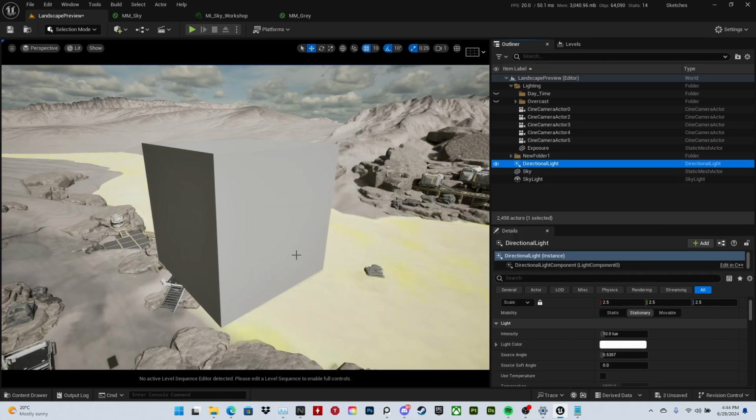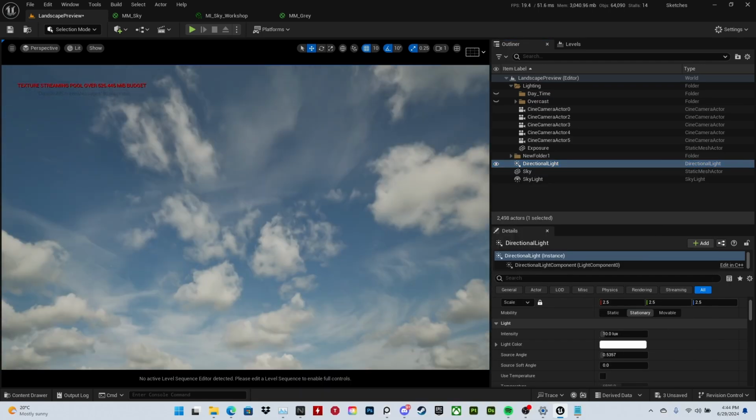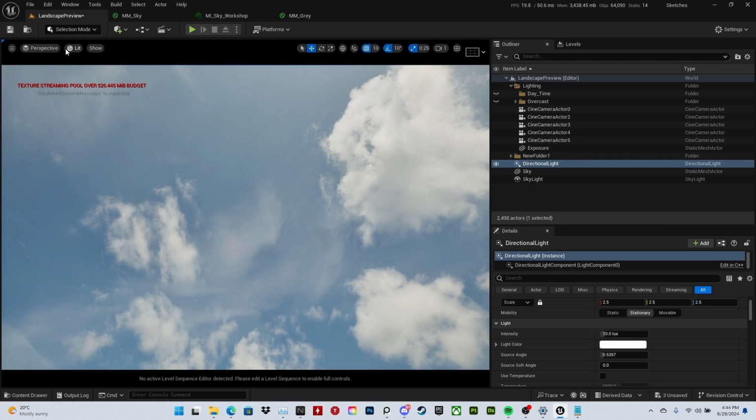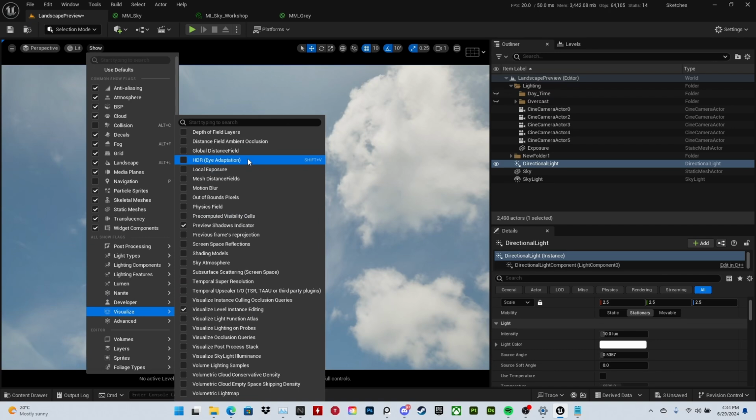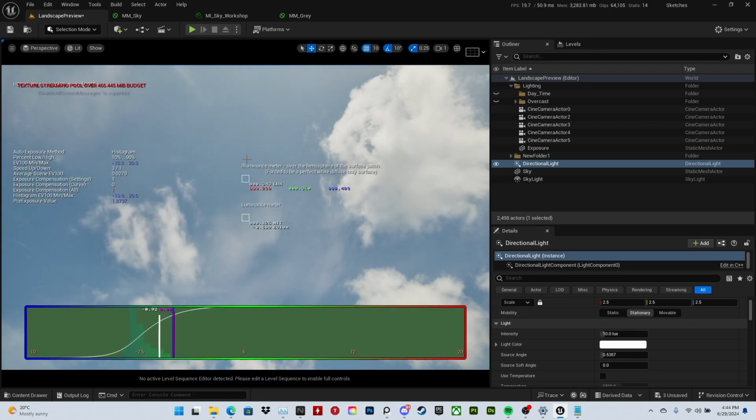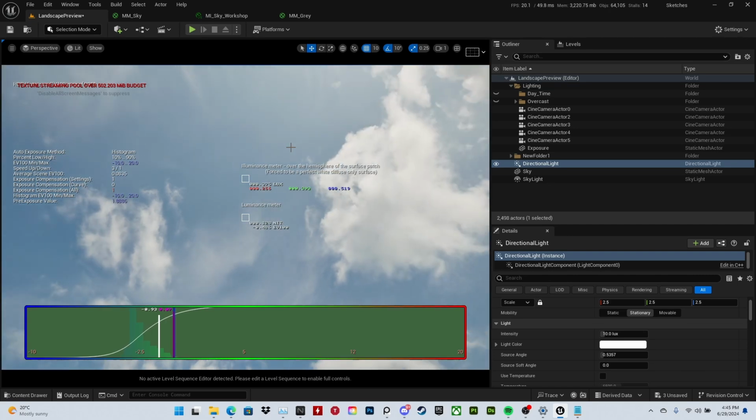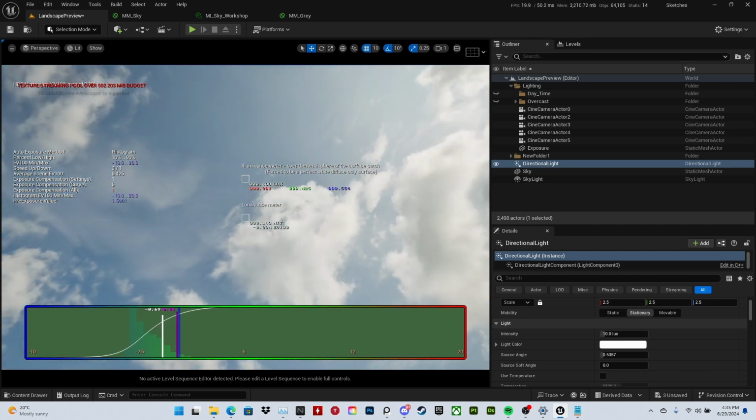So with that decided, we can take a look at the sky. And inside of Unreal, you have something very useful called HDRI eye adaptation. When you take a look at this, there's a lot of numbers in here. It's like, I don't exactly know what I'm looking at. But really, the thing that you need to keep an eye out for are these values that we see here on the screen, the nits and the EV100. These two are what is going to tell us the actual number or value of our sky, right?